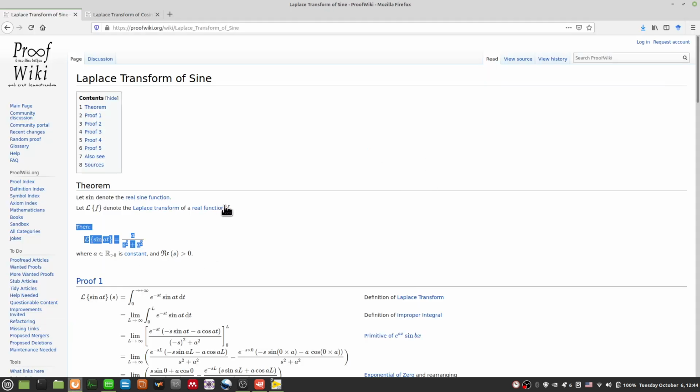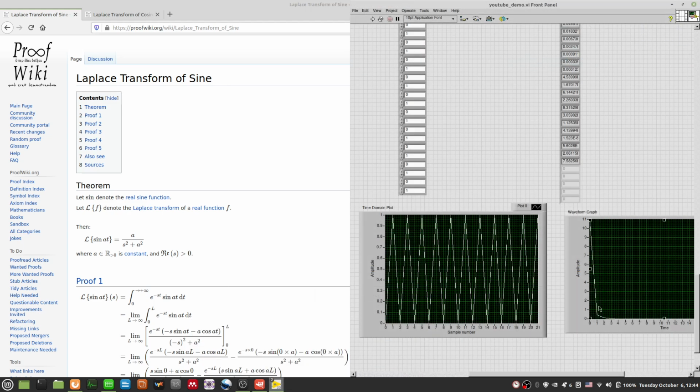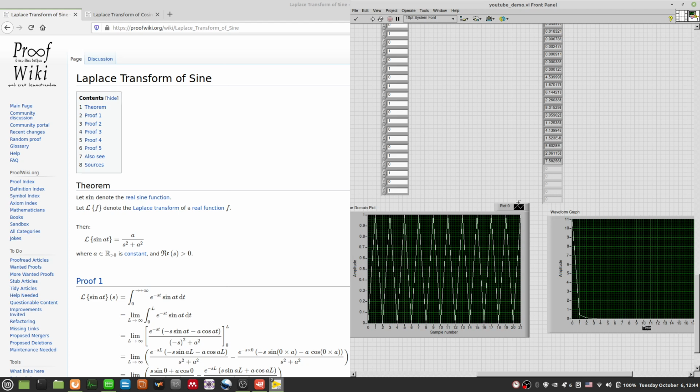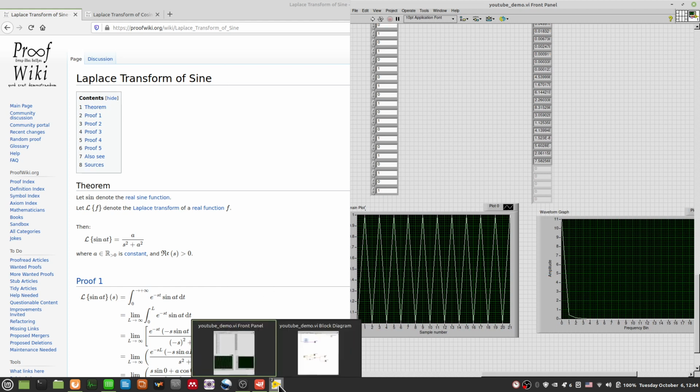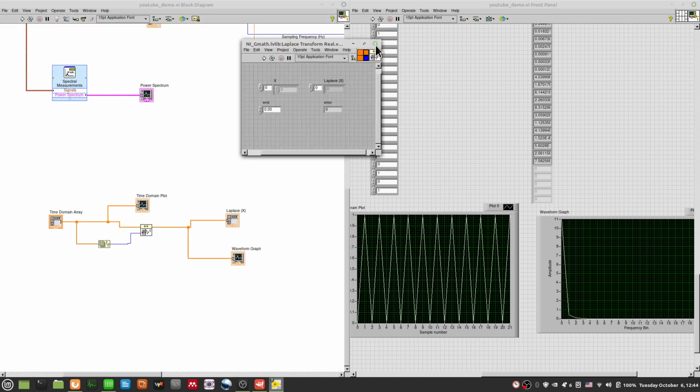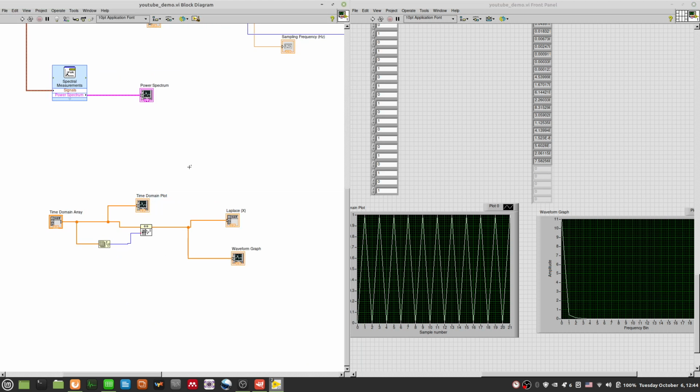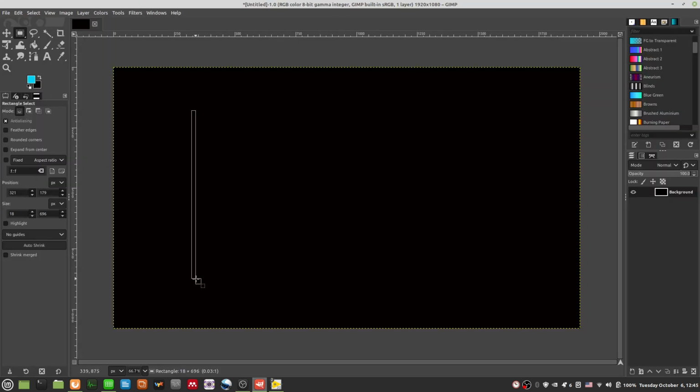So what's a over s squared plus a squared? This looks like a sine function of some sort. Maybe it's slightly shifted. But okay, that actually is a pretty reasonable shape for this little graph here. So this is like a frequency bin of some sort, right? It's just like your Fourier transform VI. So I mean, this is just basic. I'm not going to go through any more in this video, but it's just to show you how you get this Laplace transform VI set up in the most basic sense. Then, of course, we can add on more complexity after. And we verified that this graph actually resembles this slowly decreasing shape.